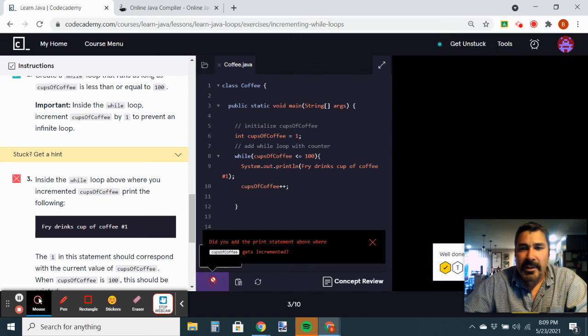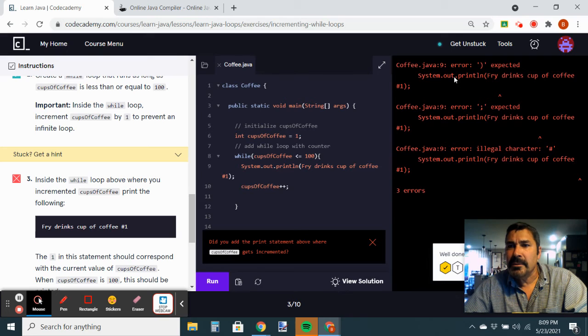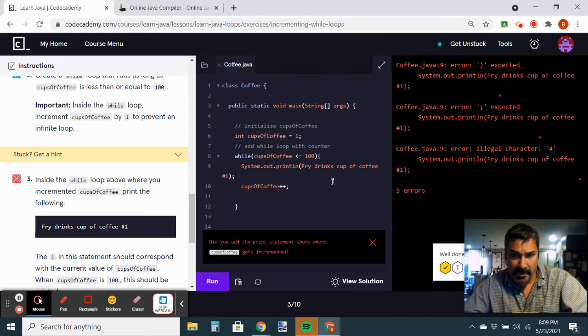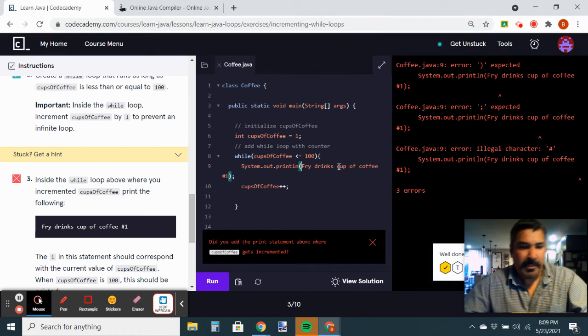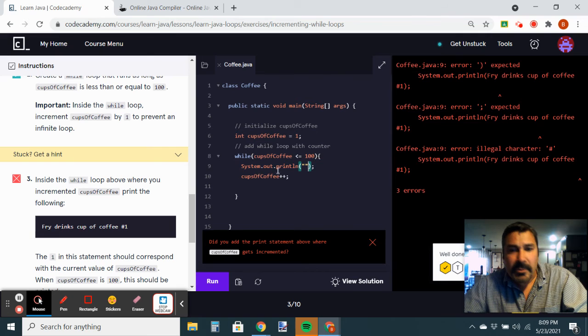Okay, so this is wrong. It's still wrong again. Oh, it's expecting string data, and I did not put it as a string. So we're going to stick it inside of quotation marks. All right, let's try that.